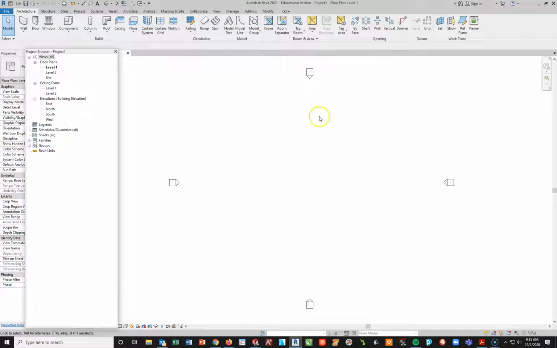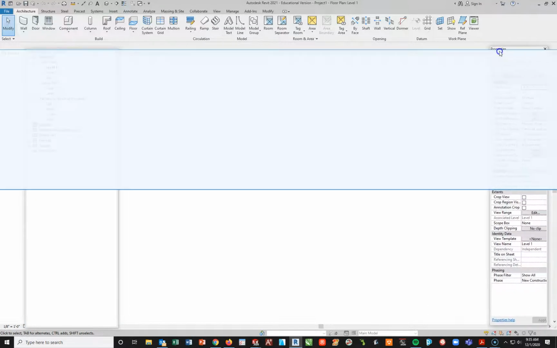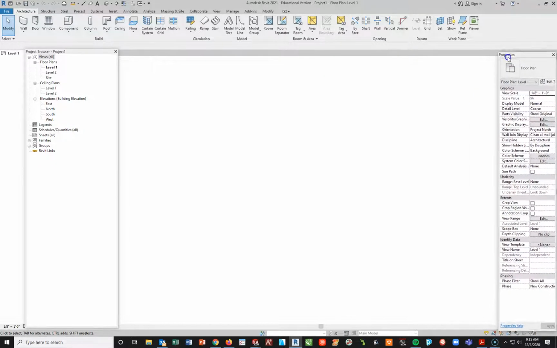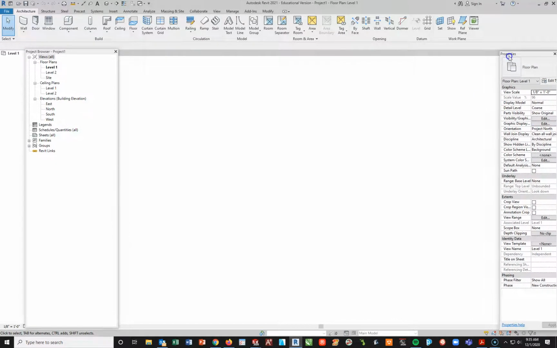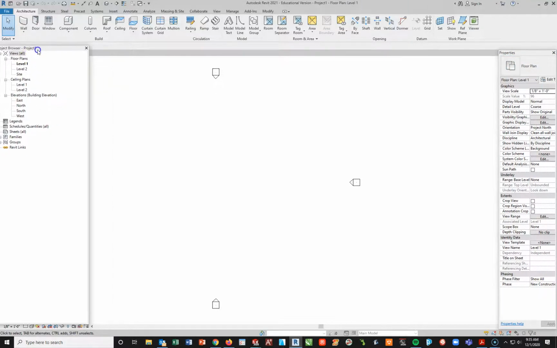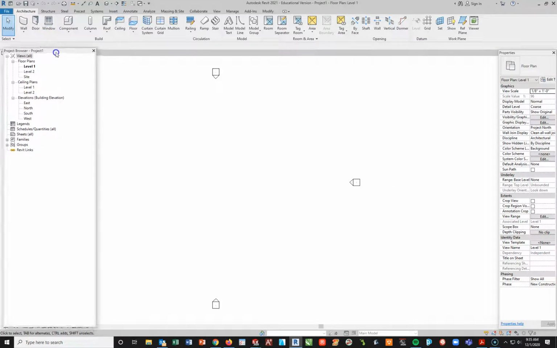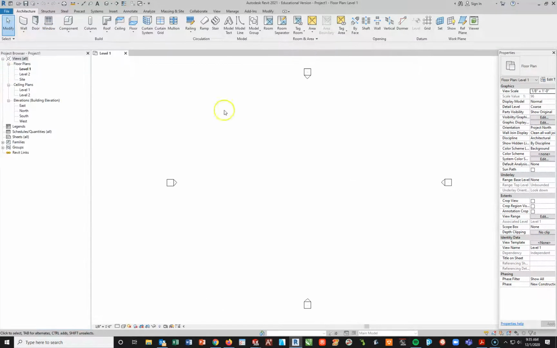All right, but what I'm going to do first is I'm going to put this project browser kind of back in the spot, but I'm going to take this property toolbar and left click and drag it to my right. And this was just a suggestion I saw someone made in one of the other videos, and it just seemed to make more sense to do it this way. I'm not sure why I'm not getting it to connect in. It's supposed to be showing over here. There we go, to the side.